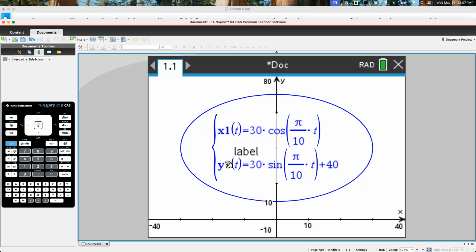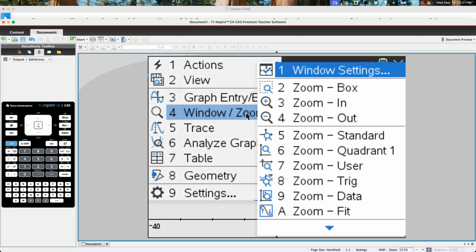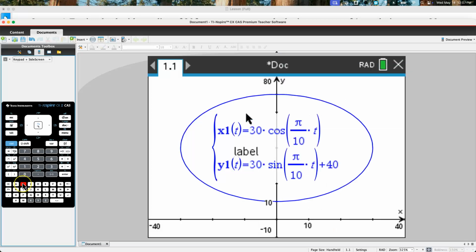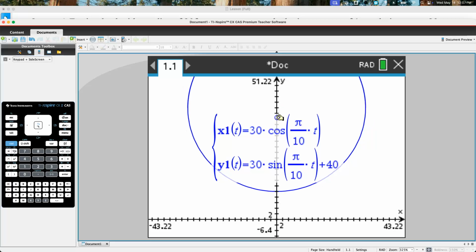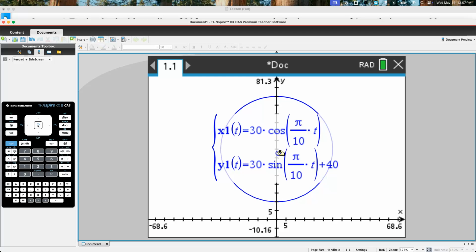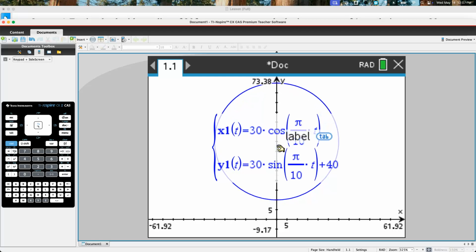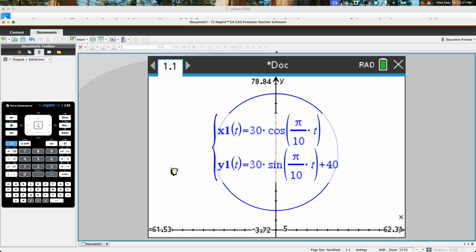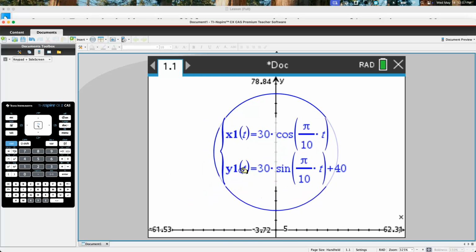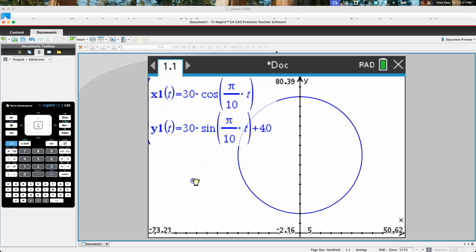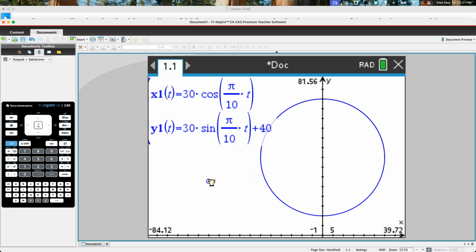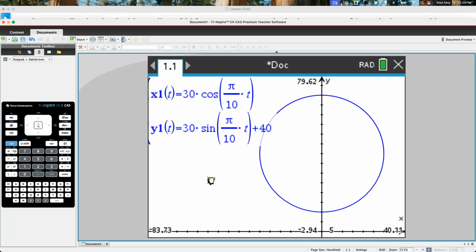If you are one of those that truly need it to be a true circle, we can window zoom and then we can use letter B. You don't have to scroll all the way down. You can just go with B and it will square it up. Then if you grab onto an axis and pull it towards the origin, it will shrink up that circle. Unfortunately, I can't get that to be smaller. Wish I could. Maybe I can put it over here, and then I can slide this over here. And so I like to see the ground. Okay, so there we go.